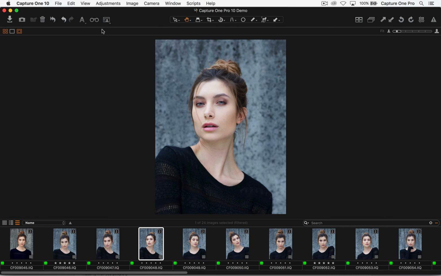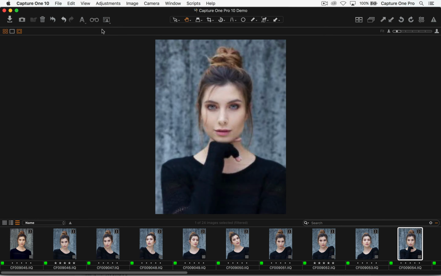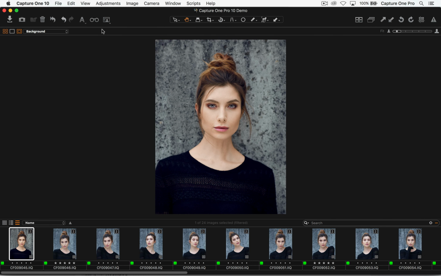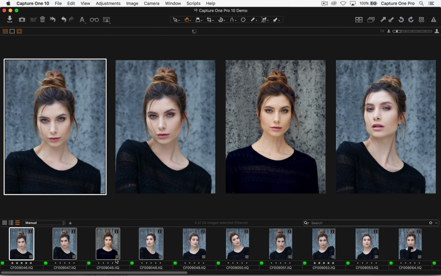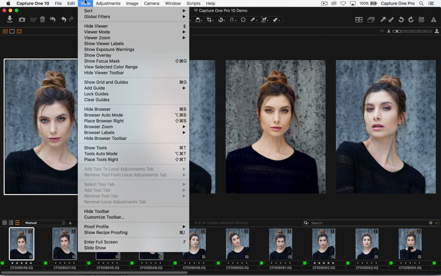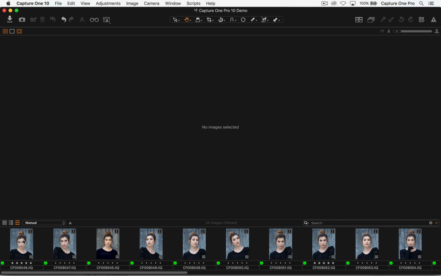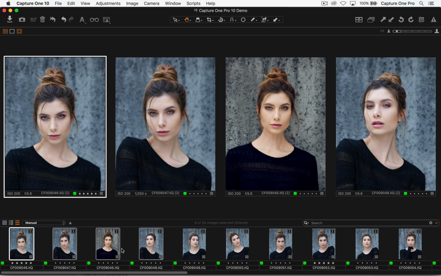So often when you're moving through images, which we can also do nice and quickly with Capture One 10, again faster than Capture One 9, what we can also do is look at images in a set, for example. Sometimes it's more useful to be able to look at, say, 4 images at once, like so. So I've just done a shift select of 4 images, and then we might want to look at the next 4 images, for example.